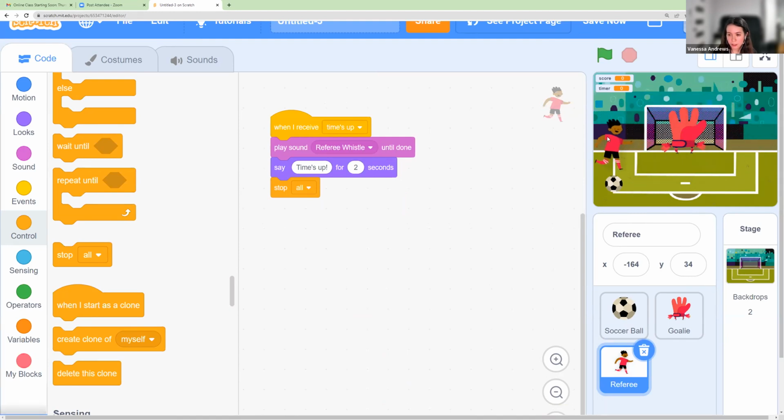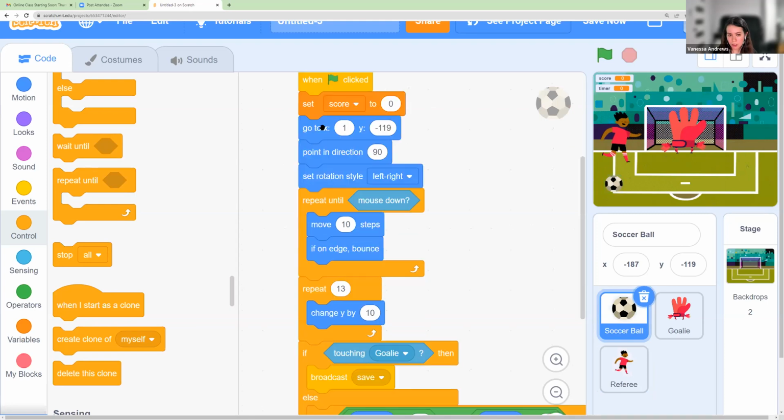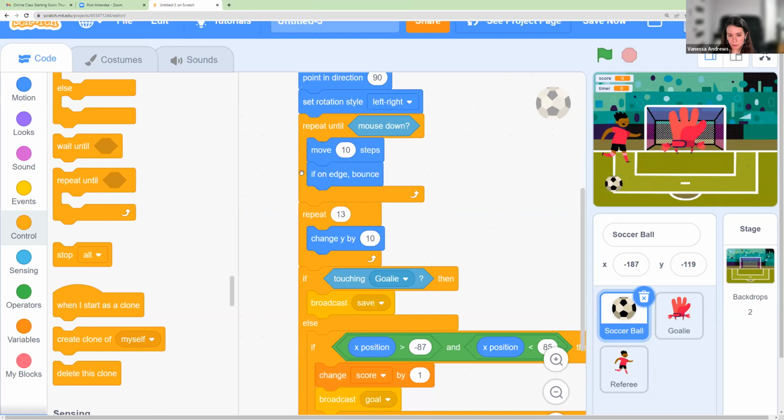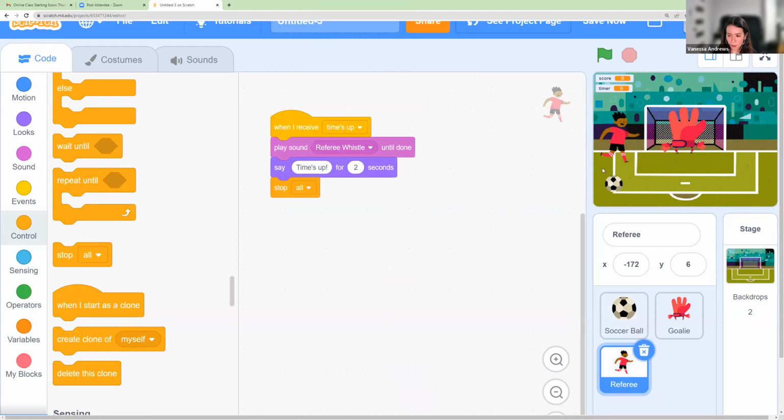This is a referee, so he's not kicking the ball. I meant for this guy to be the referee, not a ball kicker. The ball is kicked by you clicking on it, and this guy is just staying still. If you want him to move sideways like the soccer ball, you pretty much need to use go to, point in direction, and the same kind of logic that you have for the ball. But I'm not having him kick the ball here. I'm having him just stand here. He's supposed to be the referee, not the player. That makes sense.